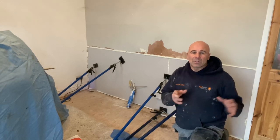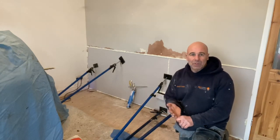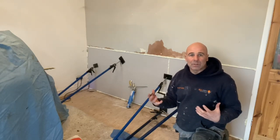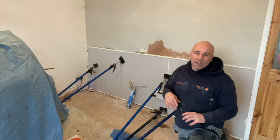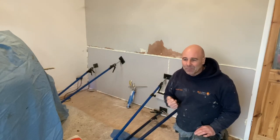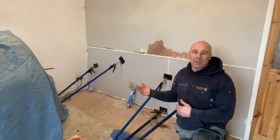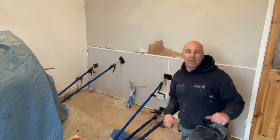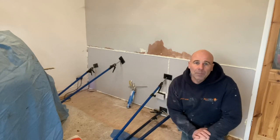Less energy, less materials - basically everything. This is just on one wall, so you can do smaller jobs, and if they're good at it they can do bigger jobs. Once you learn this system right, you can do it on bigger walls, smaller walls - just more profit. And it's not just plasterers that can do it - you can get DIY people, cos now you've got dampjet rods and things like that, it's just an easy system to install. I keep banging on about it - it'll probably take another eight or nine years before they all catch on, but they will. Everybody will start using this system at some point.